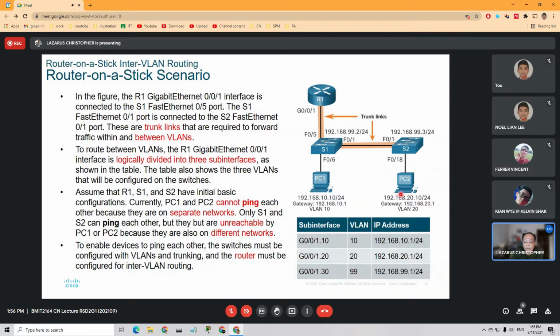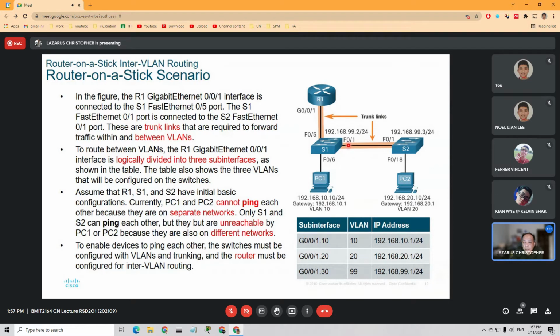Of course, in this example, it's very simple. Only two hosts are shown. So you might say, hey, why do we need to pass VLAN 20 if there's no VLAN 20? This is just a simplification. In this scenario, we can always expand PC3, PC4, PC5. One of them may be VLAN 20, one of them may be VLAN 10. Whatever it is, we need VLAN 10 and VLAN 20 frames to be able to pass through this link. Therefore, we need to create trunk links. So this is switchport mode trunk, switchport mode trunk here. So this one is a trunk link.